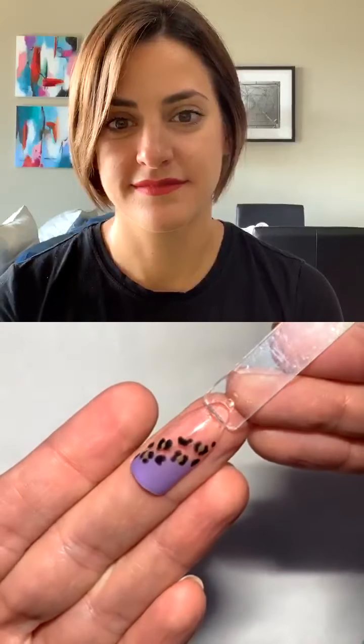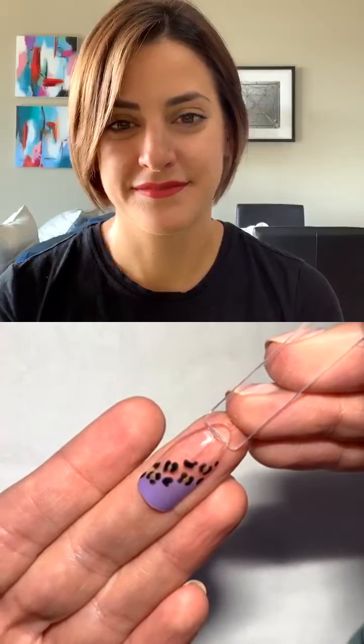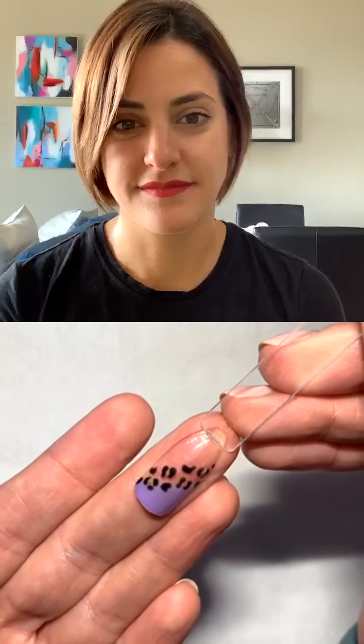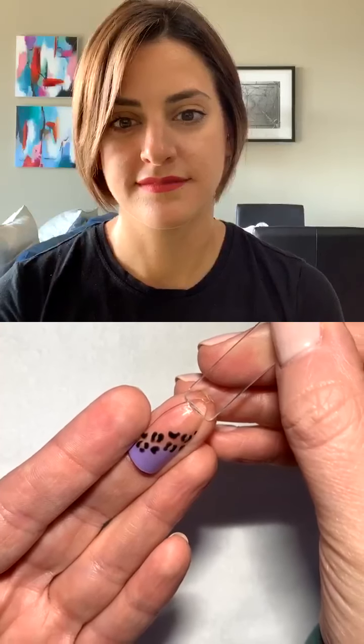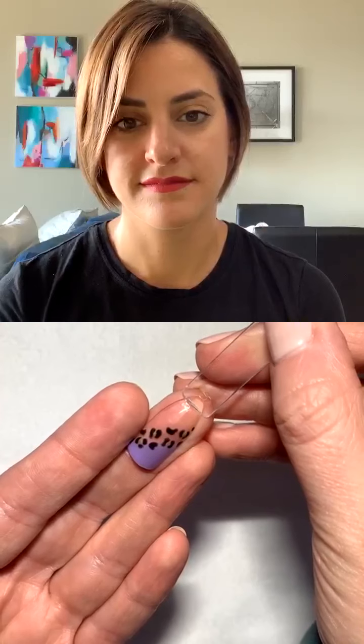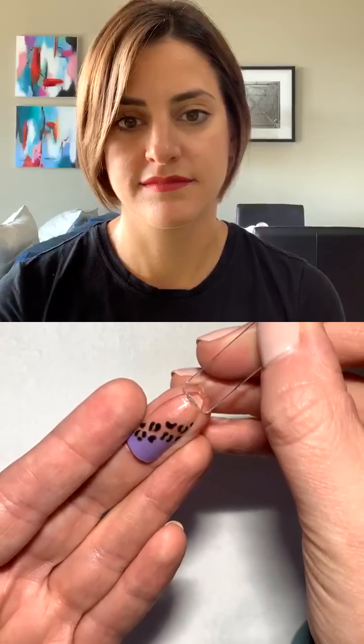I do too. Okay, I'm going to set this aside for now and work first on our cheetah print nail. This is a typical cheetah print, nothing crazy, but I personally like to use strictly gel color for these. I don't like to add in acrylic paint unless it's absolutely necessary. I had that as a question last time we did a live here on Modern, and a lot of people were wondering if you could use acrylic paint, or paint in general, nail polish, etc., when you're doing nail art.